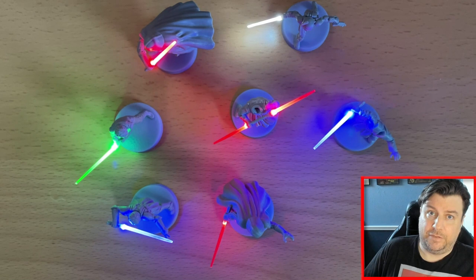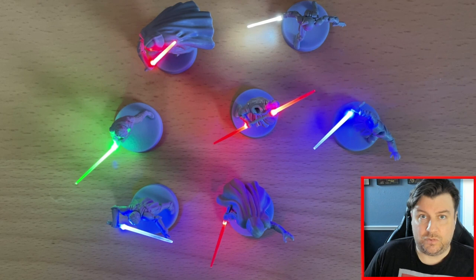So what we're going to do now is let's get some lights on. I'm going to take you step by step through some of the tools which are required, and then we're going to look at some of the techniques we can use to actually create these types of results.